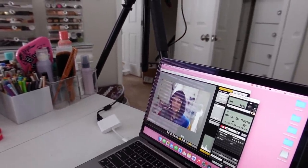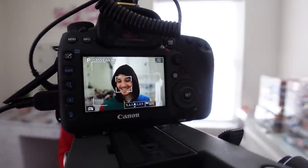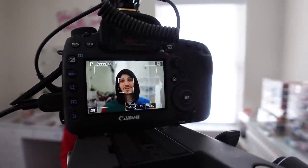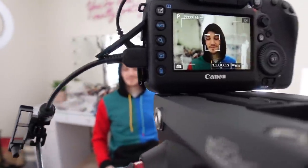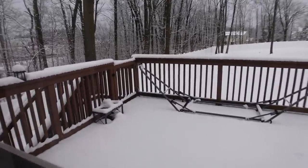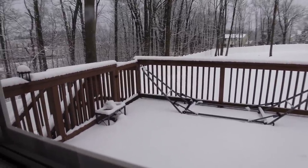It's not in focus — oh my goodness, you guys, this thing is so clear. It looks perfect on here. It auto-focused. I just pushed this button and I love that the background is blurred. Also, this weather is actually insane — yesterday it was almost 60 degrees and today everything's covered in snow.